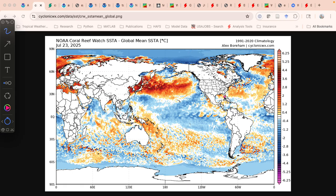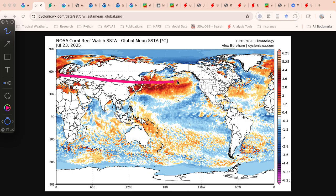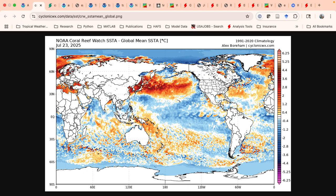Looking at the large-scale pattern, the SST anomalies are a good thing to look at. We have the generally cool neutral Pacific and negative PDO. We have this huge warm blob off the coast of Japan that really dominates. In the Atlantic, we kind of have this warm horseshoe, but it's sort of north of your classic positive AMO. The MDR has warmed, but it's still near average overall. We see a lot of heat in the mid-latitudes, which is something we typically see a couple years after El Niño, and it tends to cause stability and subsidence issues in the deep tropics of the northern hemisphere.